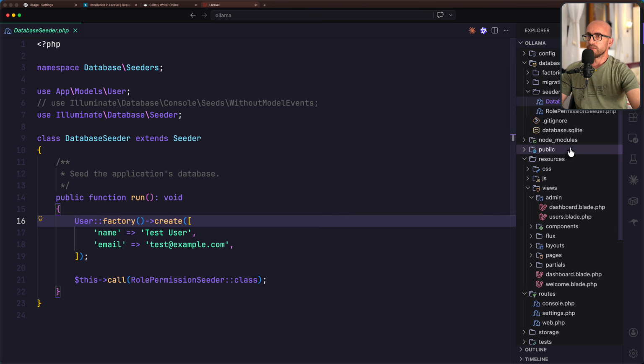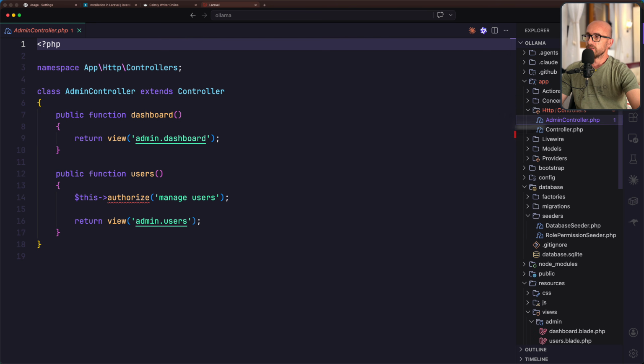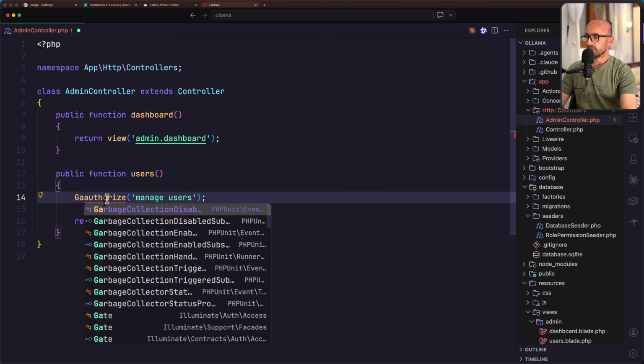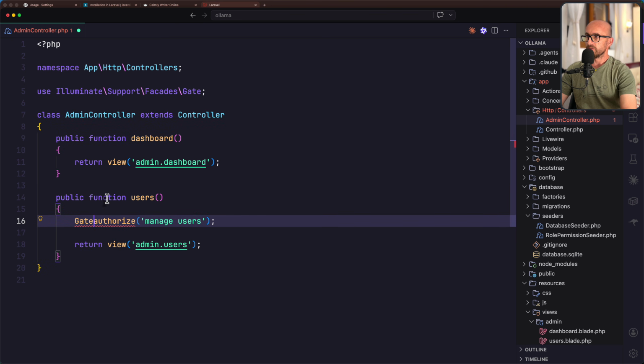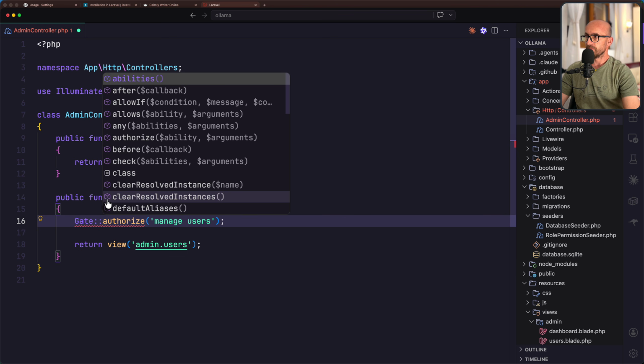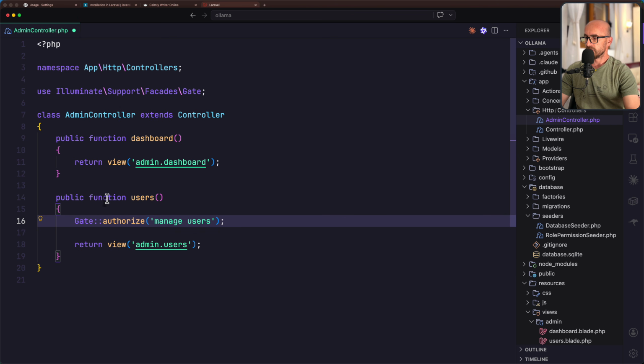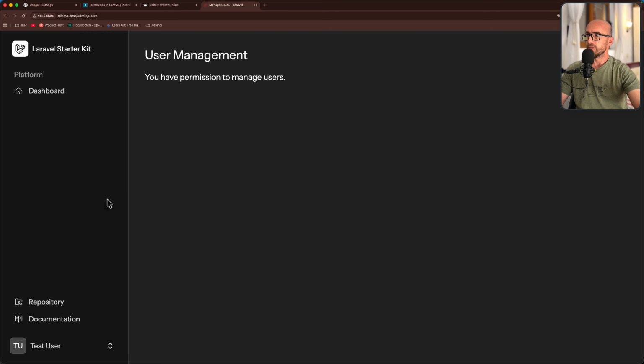If we go to app HTTP controller, we have this authorize. We can change that to Gate, Illuminate Support Facades Gate authorize. Let's save, come here, refresh, and now user management, you have permission to manage users.